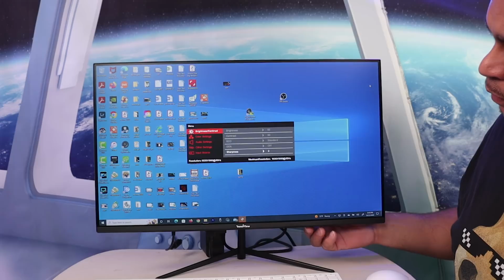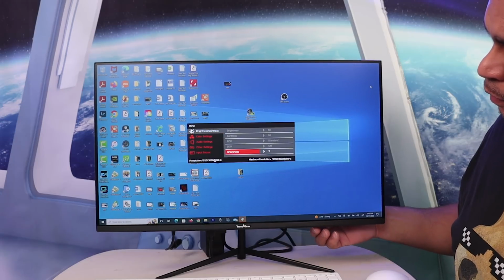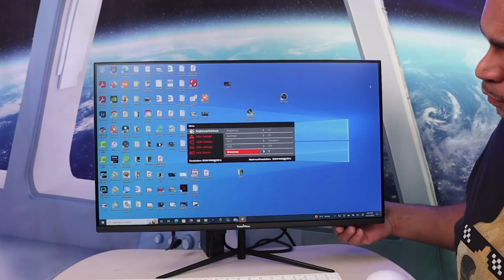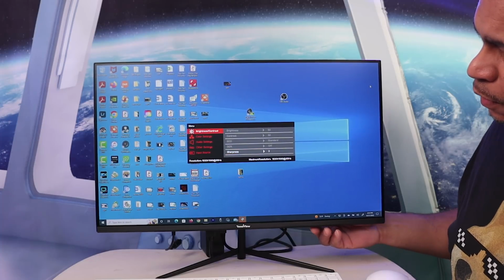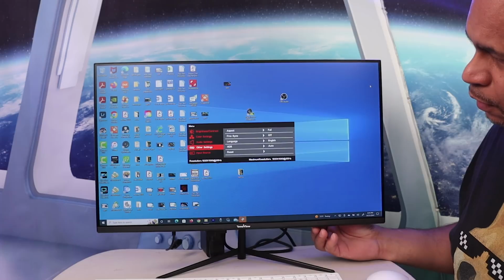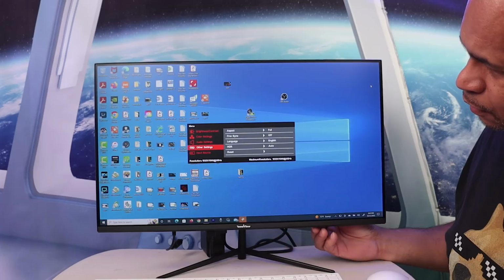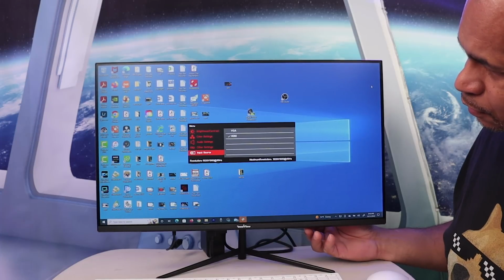Now, let's talk about the menu system. When you click on the menu button, you can make all your adjustments from brightness level to contrast to color settings to audio settings. Also the input sources, so you can make all your adjustments accordingly for this monitor. So it's really nice and easy. Now looking at the monitor, as you can see, it's very nice, bright and vivid. I really do like the colors here, right?